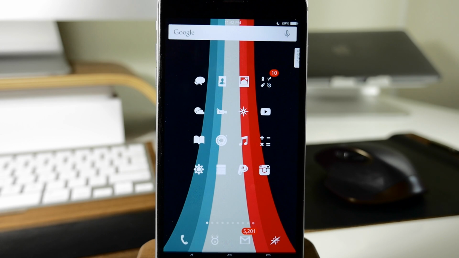So that is Android iOS, or Android OS, however you want to say it, in a nutshell. It's definitely a really cool tweak, and I didn't even scratch the surface of all the types of customizations that you can do to each one of these features. So you guys definitely need to check it out for yourself. It's been submitted to Cydia, and it should be available very soon for $3.99.